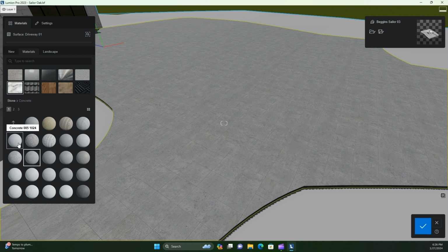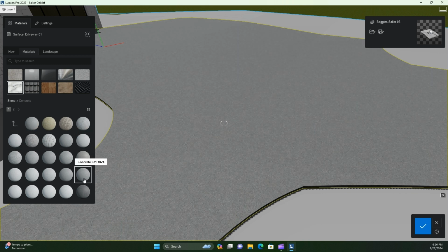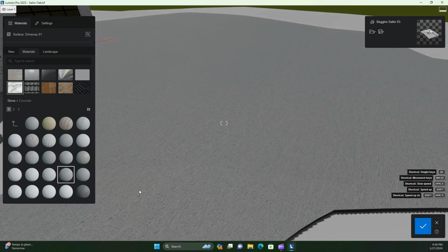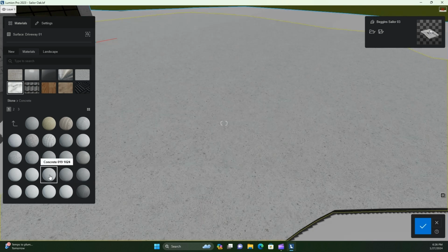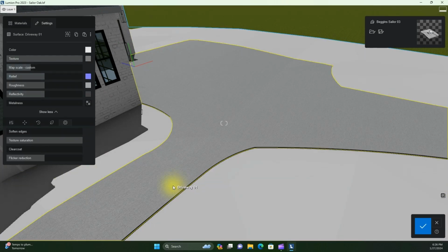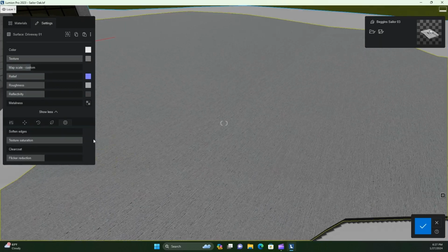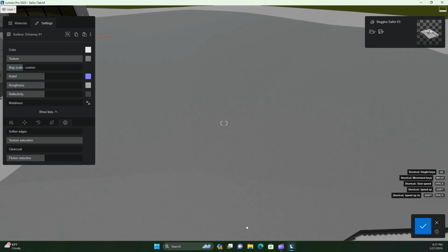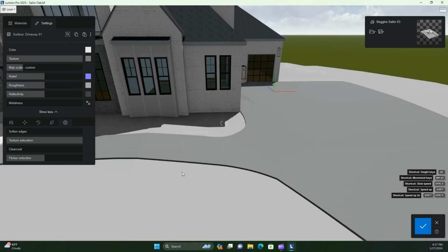Okay, this looks close. This is a broom finish, exactly. You know, I'll go back to concrete with a broom finish. I like the dark tone color. I just need to reduce it a little bit to make the broom finish even lighter. Okay, I think I'm happy with this.